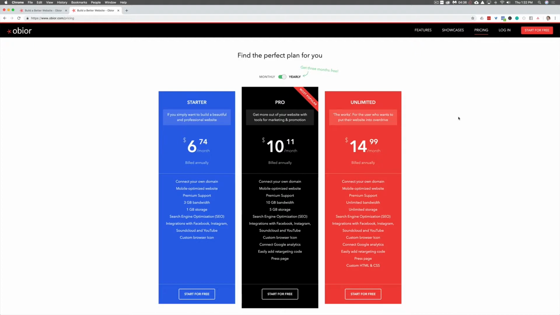They've got a starter plan, a pro plan, and an unlimited plan, and all of those monthly amounts are really great. I am just curious as to what their hosting is like, because that's usually my big thing: how fast does the website perform once we get it set up, because that is something that can hurt you from an SEO standpoint.